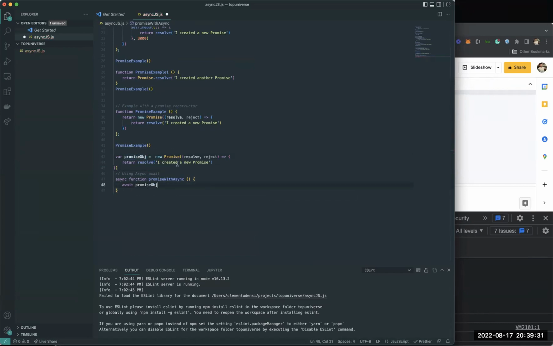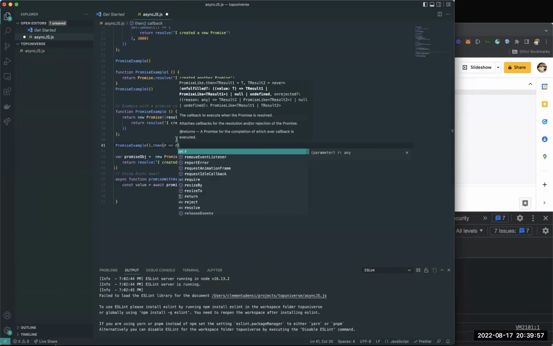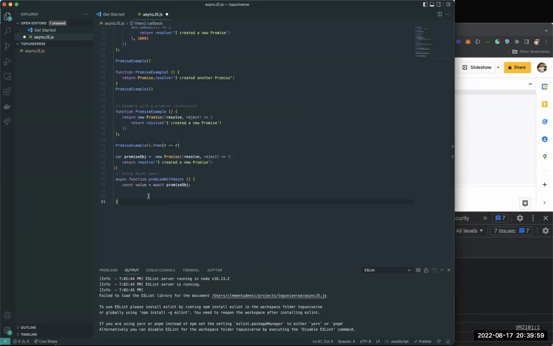So I pass this promise into a variable, and let's call this constant value. So instead of doing the .then that we did here, because if we were to use this, we can say .then and then I can say probably just return R, which will return this, or you can console.log it if you prefer.